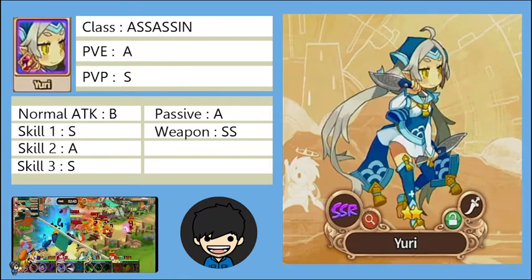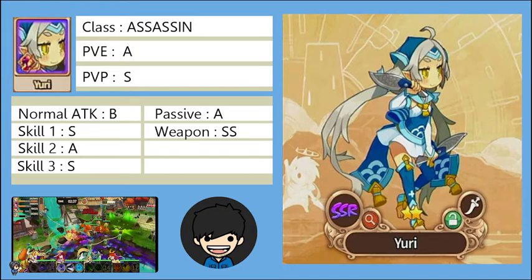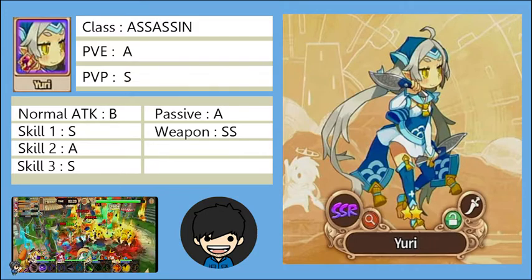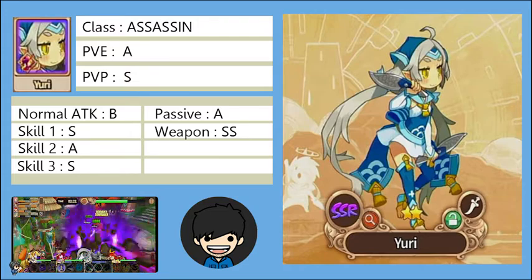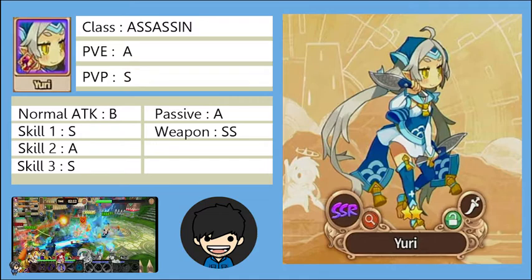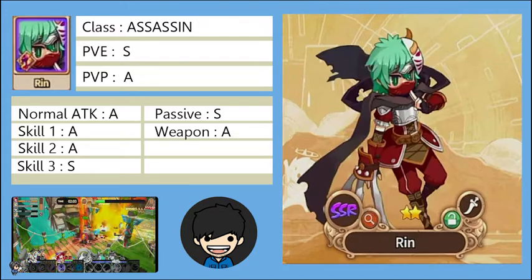Next up is Yuri. She is a good combo with her fellow assassin Felina. If you're going to build her, the research that I did and the references that I had say you build her with evasion type of stats and try to get her artifact as soon as possible. And she is quite a game changer if you're going to use her as your starting main in the game. Last one is Rin.